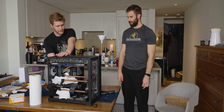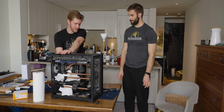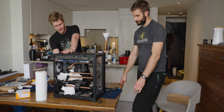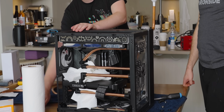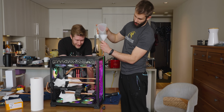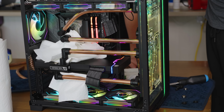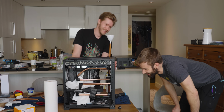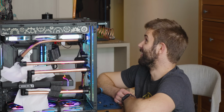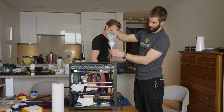Okay, we probably don't want to turn on the system, or do we care that much? We don't, but we also don't have another power supply. And I don't think this is gonna leak. Oh my god, that looks so good. Oh, that sounds so terrible. Yeah, it's a bunch of air in the pump. Yeah, that doesn't sound right. On the bright side, I have another one. Oh, nice. Woo! If it's moving for the time being, I don't care.